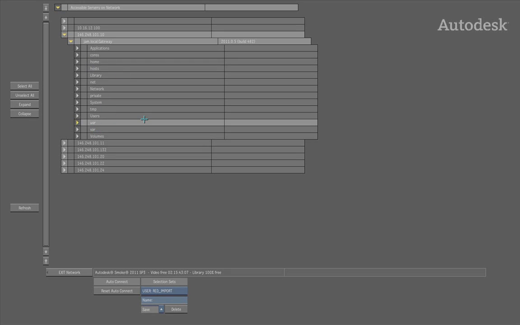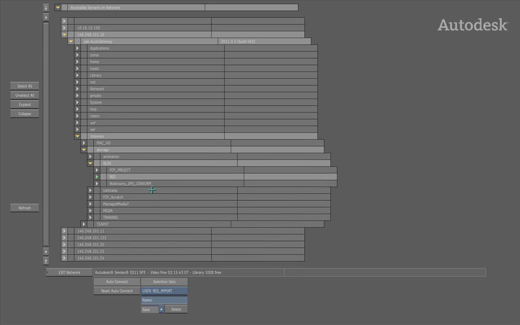through this way. What you can also do is store selection sets or bookmarks as to where the media is located. So for example, I know that my media is located in a specific location, so I've simply created a selection set that points to this. Once you have highlighted it, this basically means that that particular region of the network is now exposed into the database of Smoke or Flame.